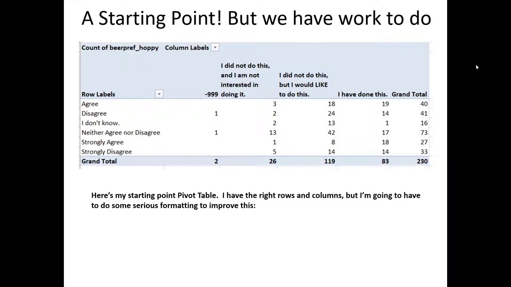We have successfully created our basic pivot table. We have our two different variables representing the columns and rows of our dataset. And the count of our observations, 230 in total, are represented inside the cells. While this is a great starting point, it really doesn't help us investigate our research question in the most ideal way. So we're going to do a little bit of cleaning up here to get this thing ready for real meaningful analysis.